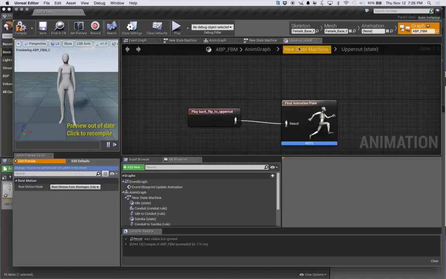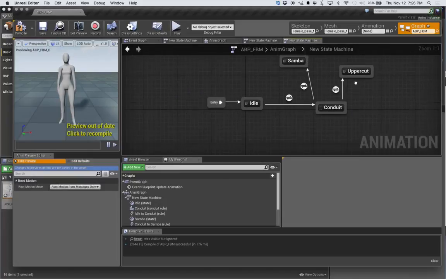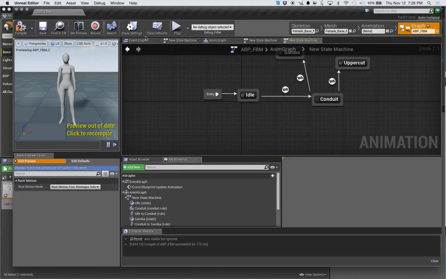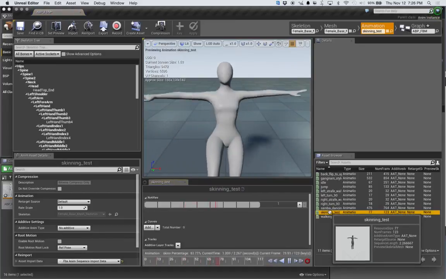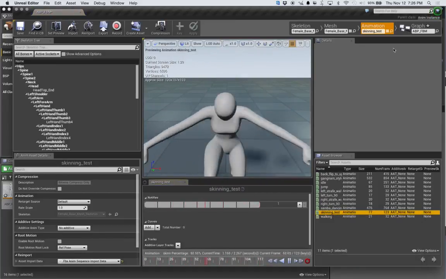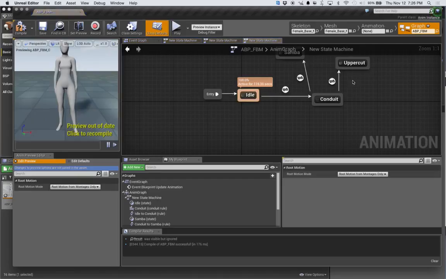Fantastic. What's another one that all the kids are using these days? Oh, they have the skinning test. Look. There we go. So I'll add in a little skin.